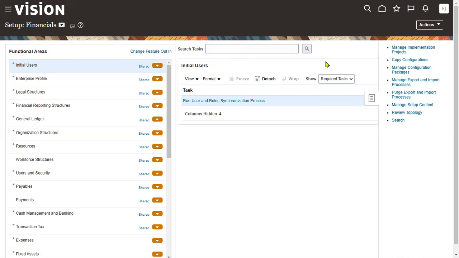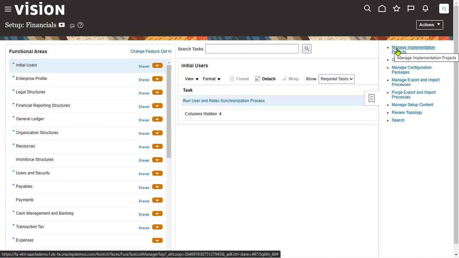What Oracle says is, if you want to maintain all your setups as a group and give some label for that, for easy updating, for easy export and import purposes, then you can create an implementation project. Without an implementation project also, we can do the setups and complete the project. It's not mandatory. An implementation project is just a label you are giving for all your setups. Let's say our financials implementation team has a total of 6 members.